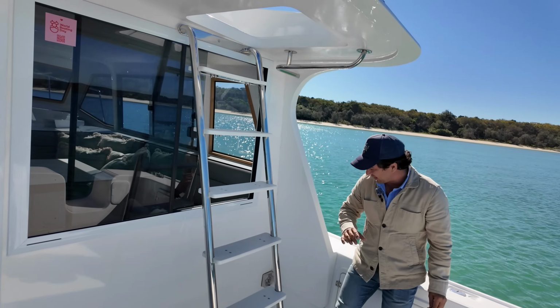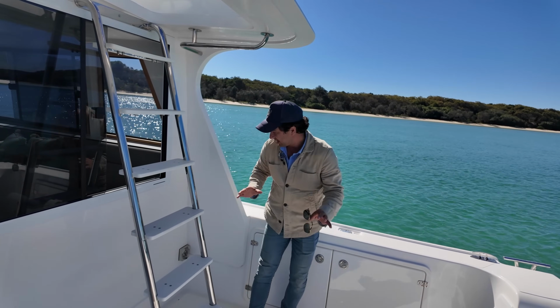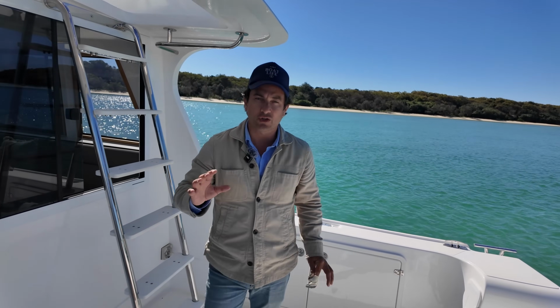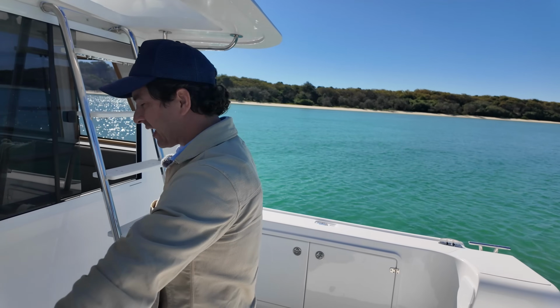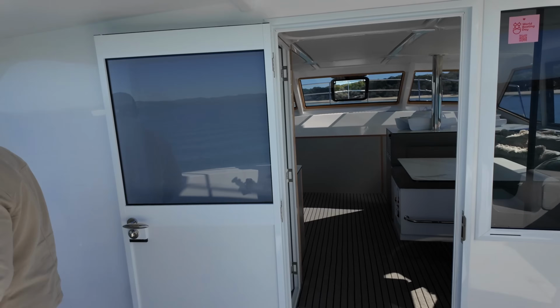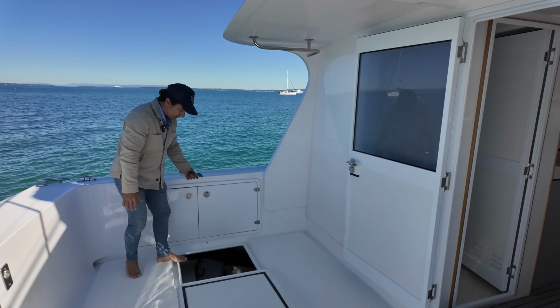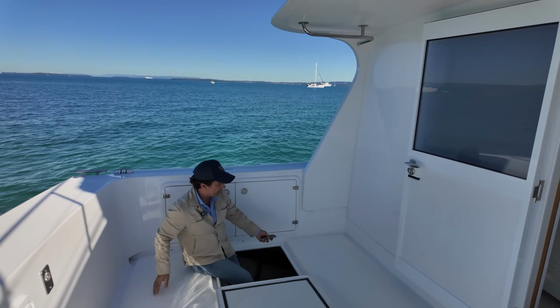If you're coming from the marina and you've been on shore power, you're going to disconnect right here. Now, if you have been on shore power, your engine crank batteries for port and starboard have probably been left on, and that's totally fine to do that. However, if you're on anchor or on a swing mooring, you might actually switch the engine crank batteries off.